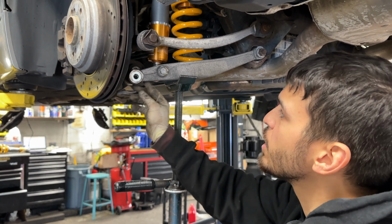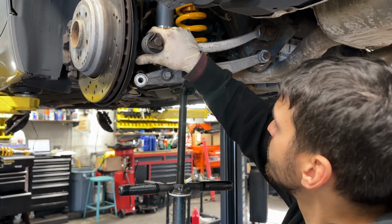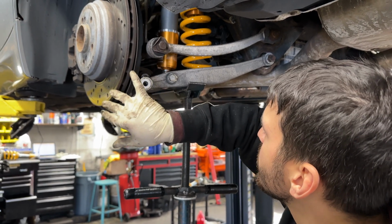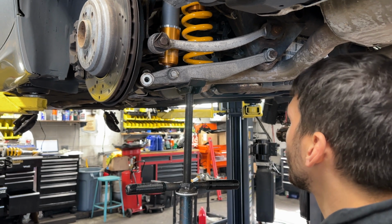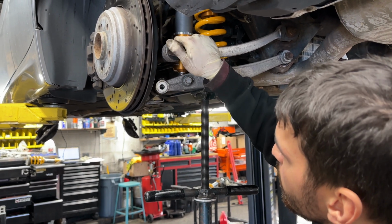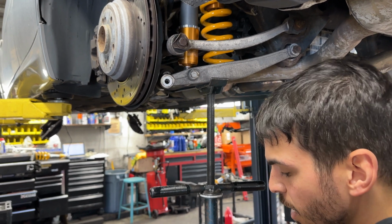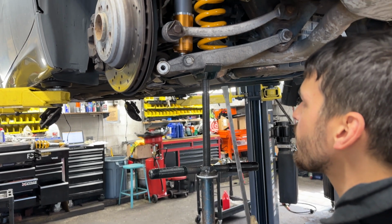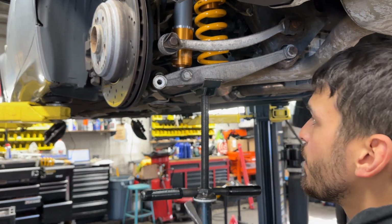And when you release the tension, you naturally develop positive camber, and it doesn't really line up with the bolt anymore. So you'll have to play around with this. If you're doing it on the floor, it's really difficult. You'd probably have to play around with the jack, lifting it, raising it.